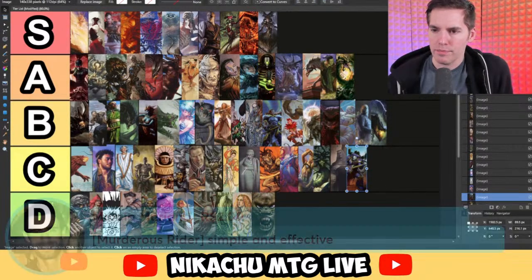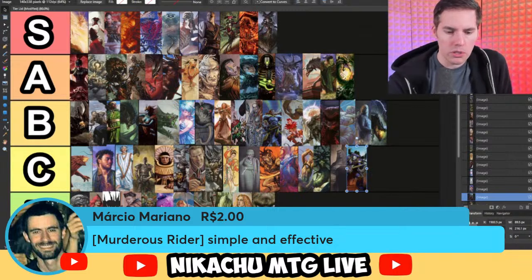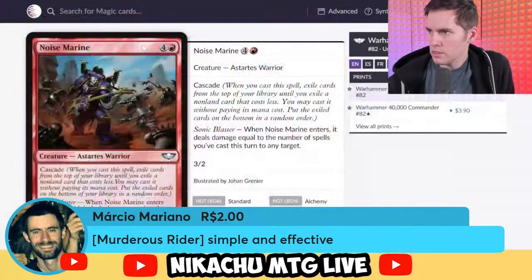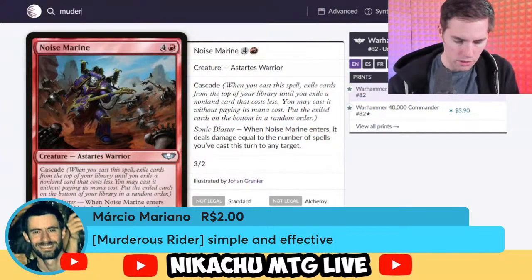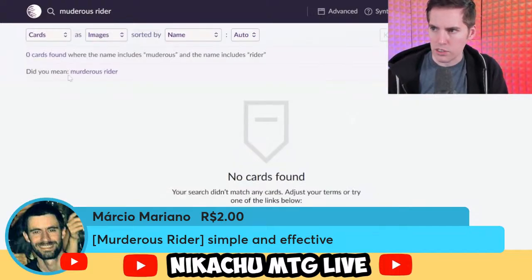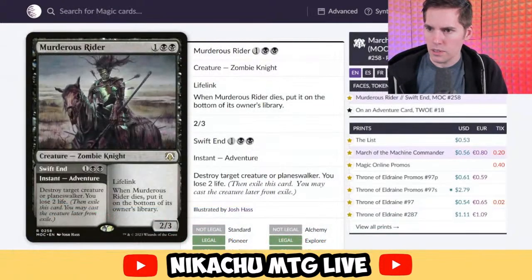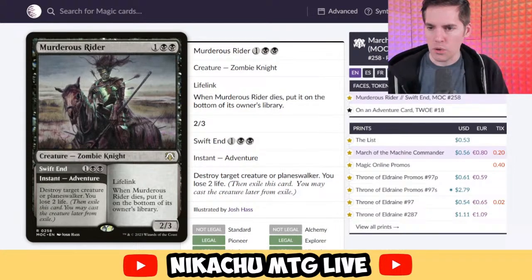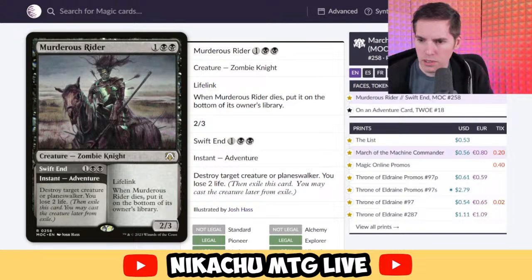Not a big fan. Marcio with the Murderous Rider. I don't think this is going to count, to be honest. But we'll take a look at it. Murderous Rider. Because I think the murdering is from the instant, not the creature. Creature just has lifelink, and when it dies, put on the bottom of its owner's library. Yeah, this one's not going to work out. We're going to donate. Marcio.